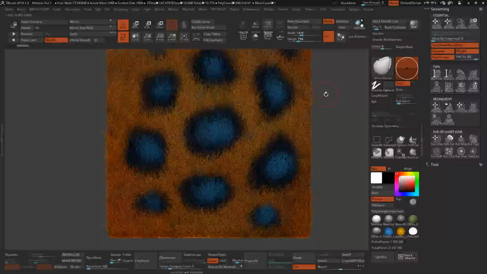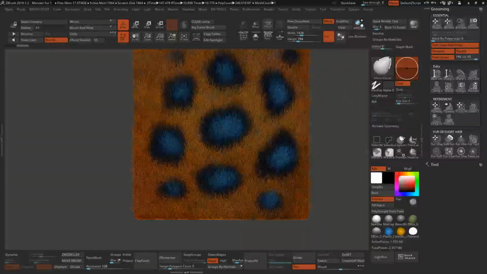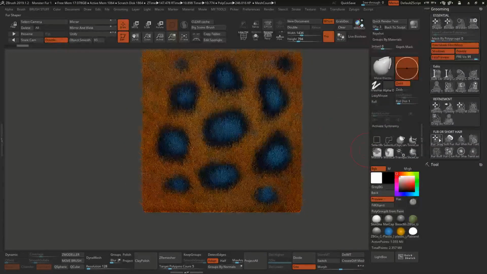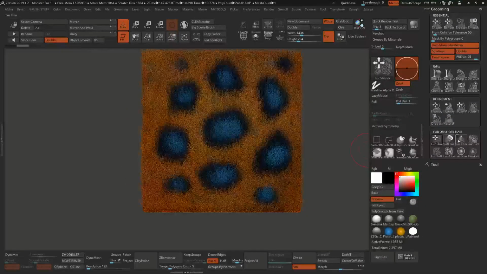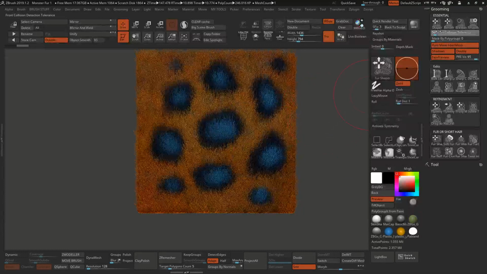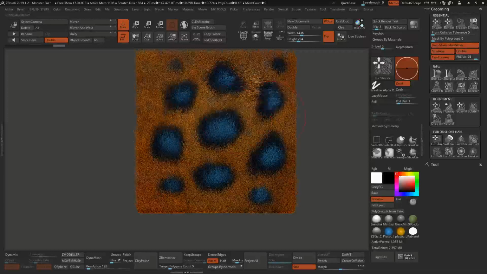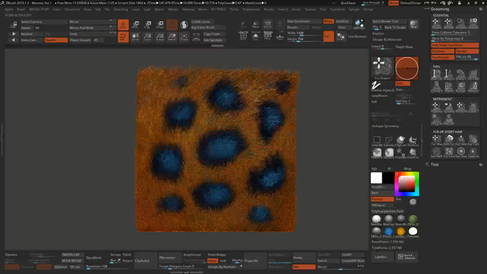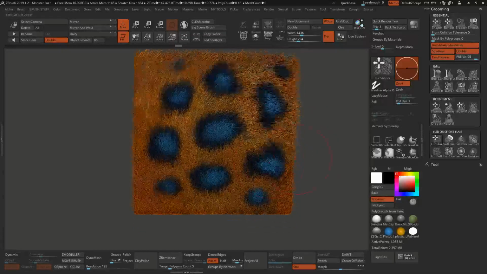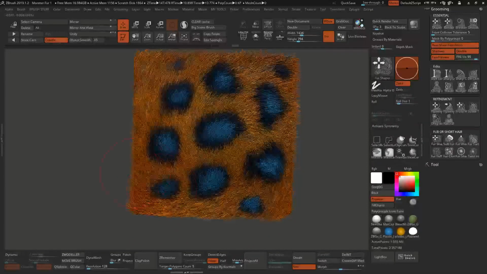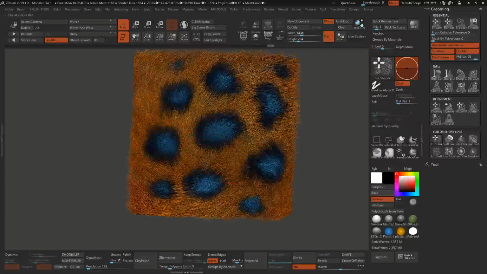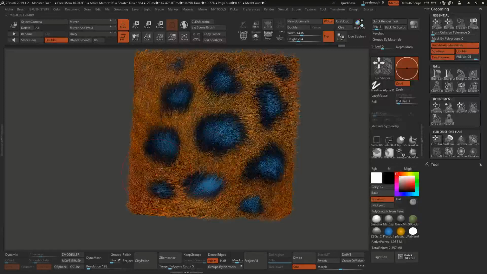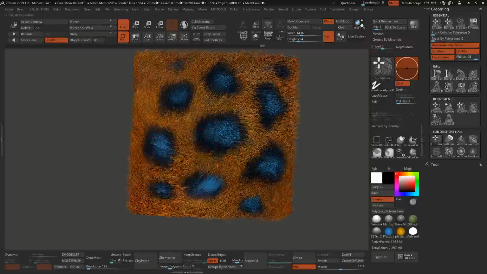Alright, so just to give you an idea of what the brushes do, because they're really exciting, I'm going to select this fur shaper. This mini palette here is dedicated to this type of hair, which is the fur. I'm going to increase my brush size, set my tolerance to 5, and just give it a general direction. And you see it's very subtle in a way. It doesn't destroy the fibers as much, and it allows me to give it a lot of direction and have a lot of control in the way that I want to groom or direct the hair. So I can create this kind of twirl effect.